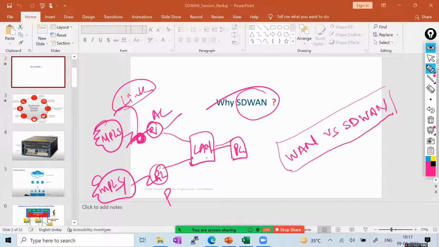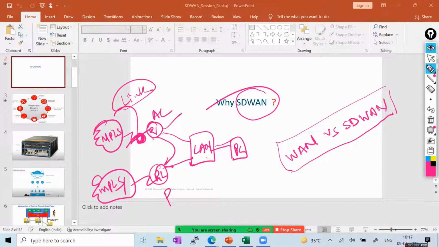Then the router is automatically going to take certain action, and automatically fail over that application or the entire traffic to another link. So you think how easy life is going to be. In one case, when there was an issue, you had to introduce manual intervention, and that manual intervention creates a lot of complexity, a lot of troubleshooting and configuration changes, and then your failure is going to happen. But in this scenario, you don't need to do anything.